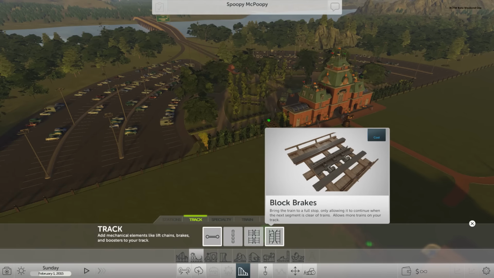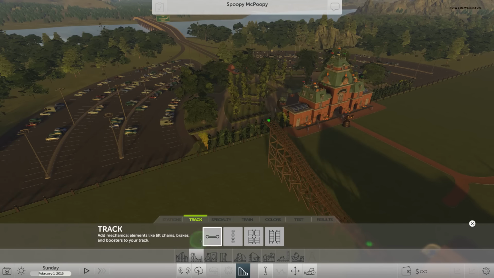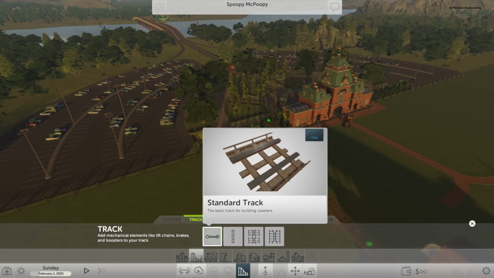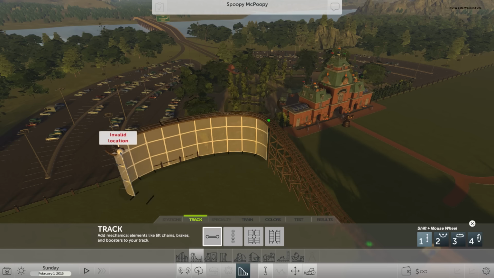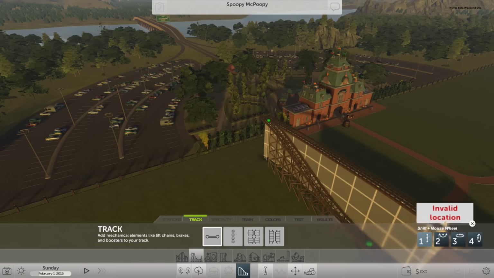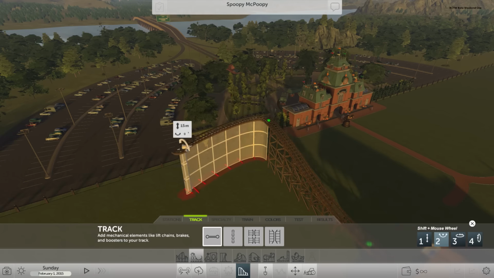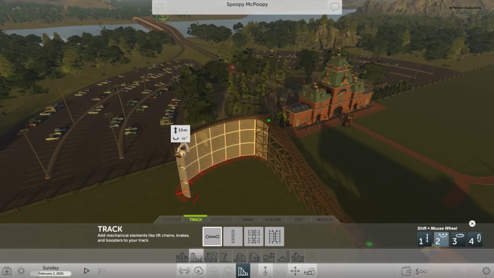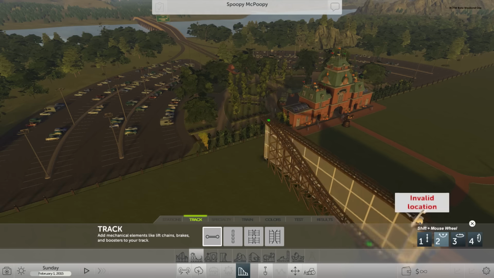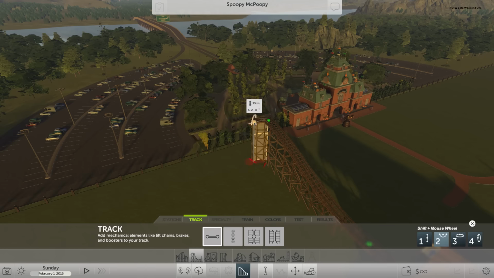Chain lift, friction brake, block brakes. I want a standard track. And I want it to connect to here. But why is this little thingy at the end? Oh, so we can do like... Okay, that's pretty cool. I like that. Let's have it leveled up here. But come on, give me a straight path.